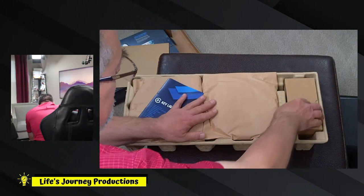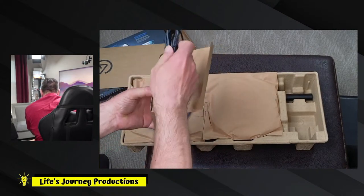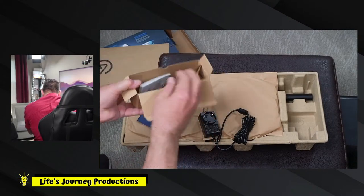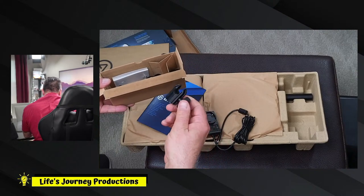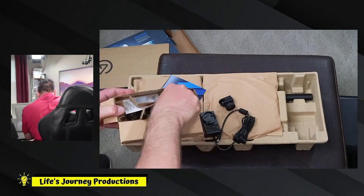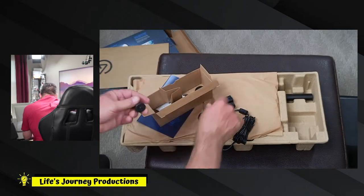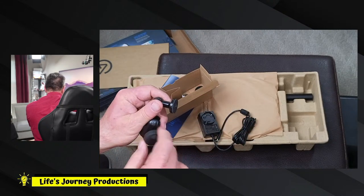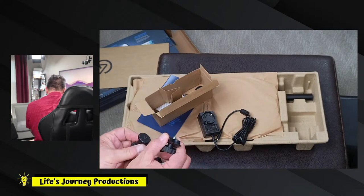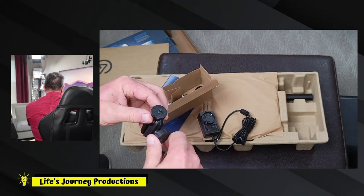Then if we open the box, you've got a pull in there. We'll get to that in a minute. Inside the box, you have the power cord. You have all the adapter ends, as well as the joint that you're going to need, that goes on the device on the top. We're going to set that down. And then I'll pull out this little tightening knob as well. And you also have this little piece right here, and I will show you guys how that goes together. So this just pops into here. We'll have to take it apart again when we put it together, but I'm going to just do this real quick while we're on camera.